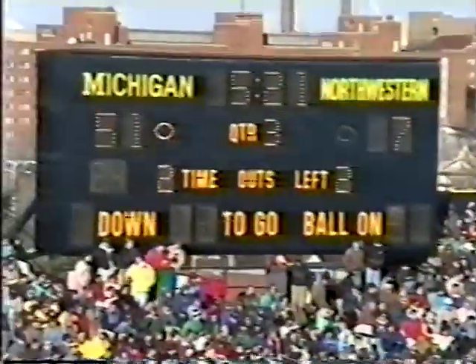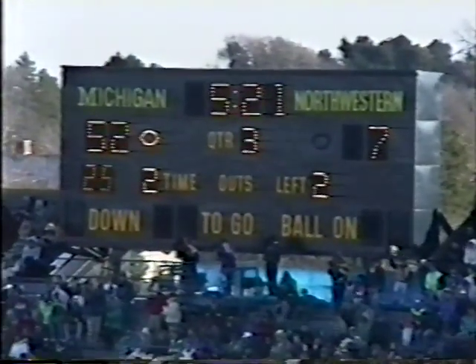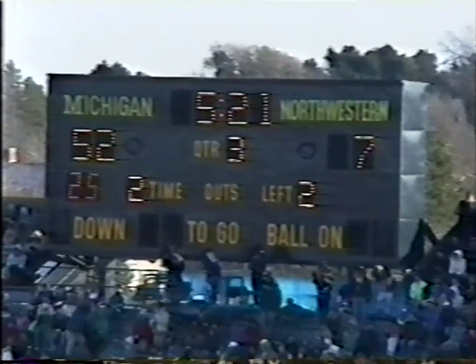They put Howard to one side, and Michigan kept pounding the right side, because they had to take two men to cover Howard. The equation was right — Michigan would have enough blockers to handle Northwestern defenders one-on-one, and they merely pounded it in. Ricky Powers has got a streak going — three straight games with at least two touchdowns, seven touchdowns in the last three ballgames. The extra point attempt by J.D. Carlson is up and it is good, and with 5:21 left in the third quarter, our score now Michigan 52, Northwestern 7.